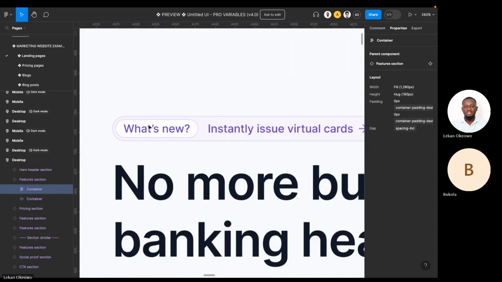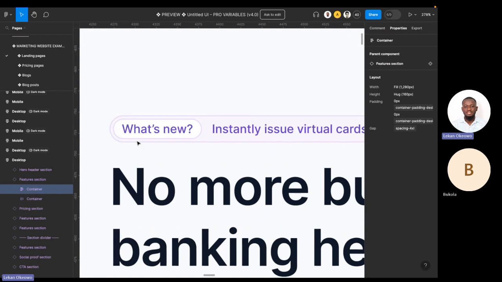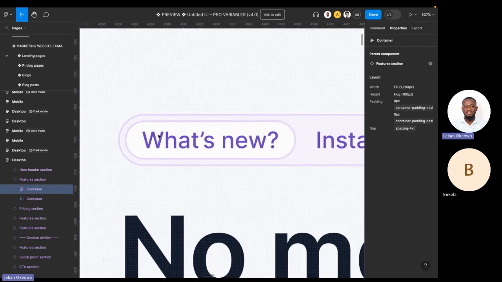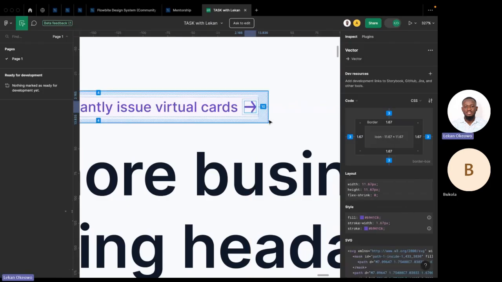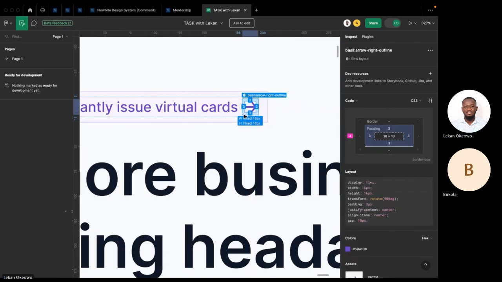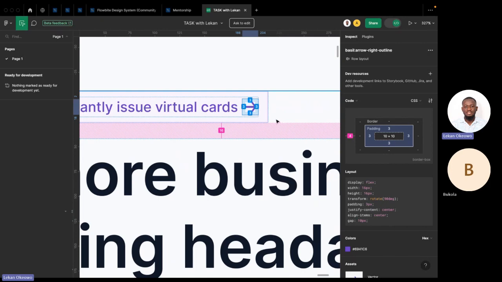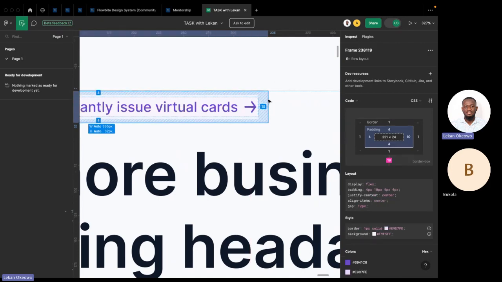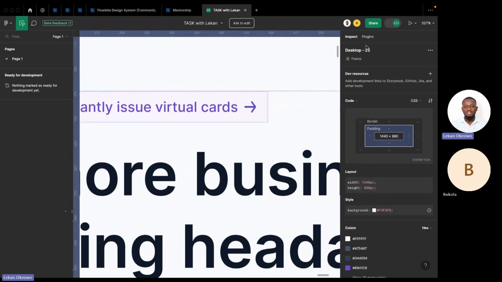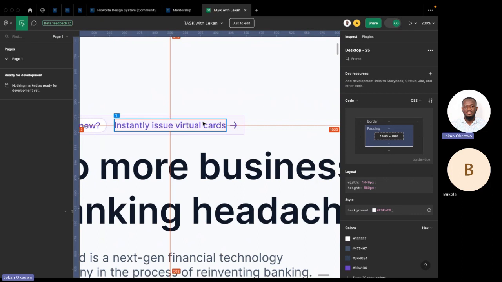Can you see? They curve the edges of theirs. Can you see how pleasing it is to look at? And then your icon, okay, the icon is 16 by 16. You need to curve the edge of this. That's part of the errors that I've seen, because you need to be consistent.